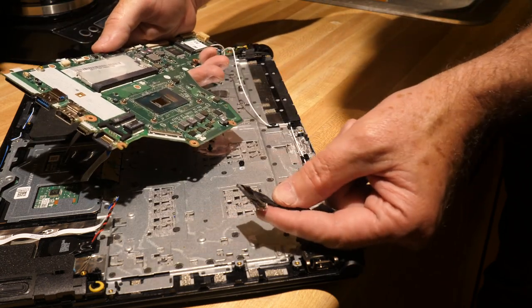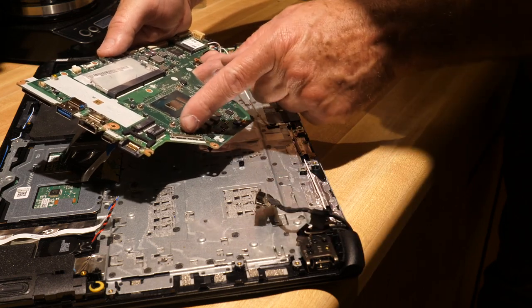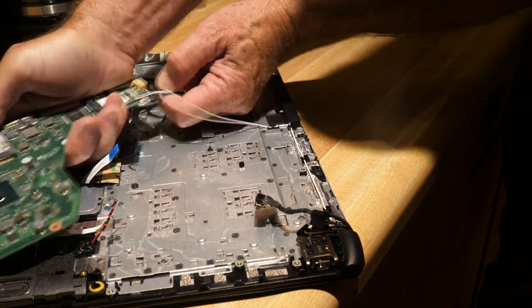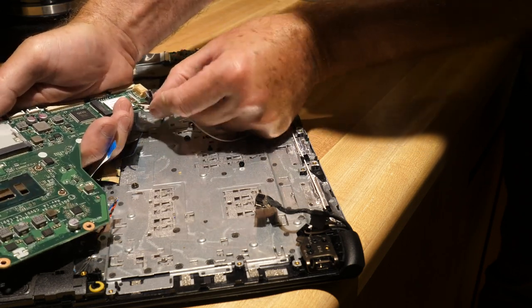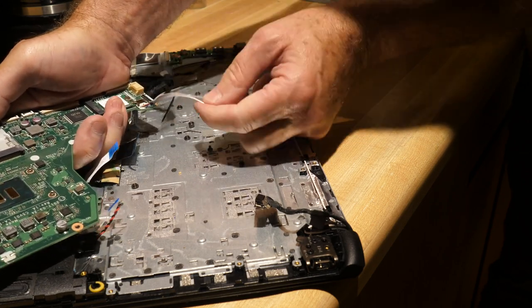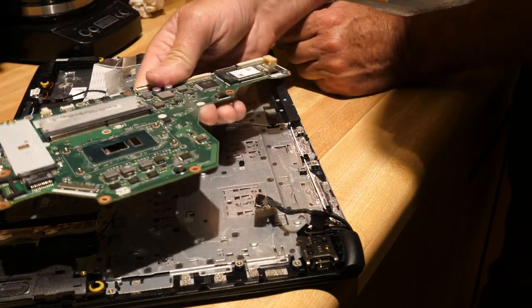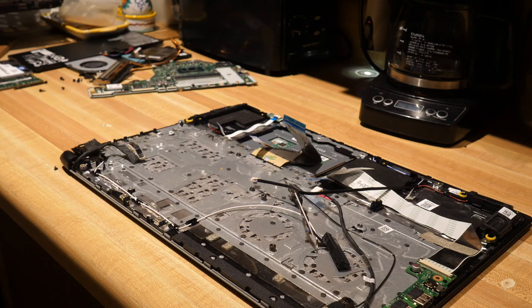As far as the battery goes, you can see where the internal battery connection is, so I'll go ahead and pull that one out. The motherboard is essentially out of here and we can start working with it. That connection plugs right back into this little slot, and the only other thing we have to worry about is this one down here, which looks like a pin connection. I like to just sort of yank them out — it frees things up and makes the job go a little bit faster.